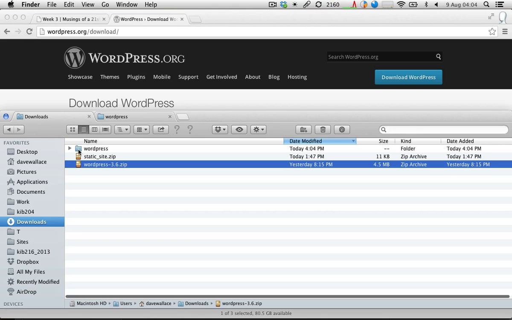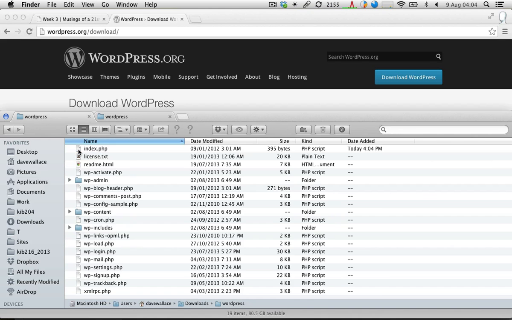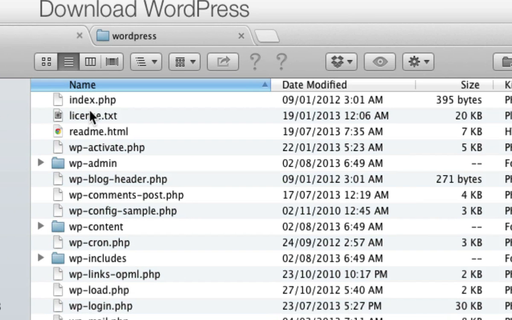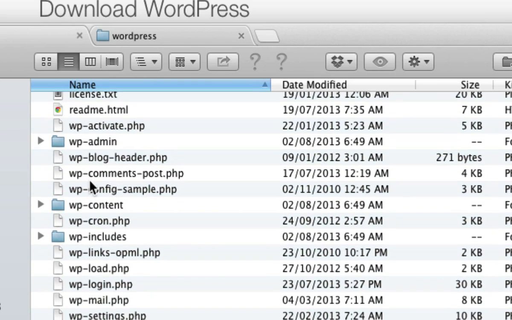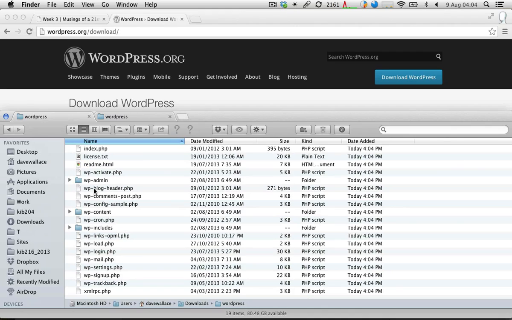It will extract to a WordPress folder, and inside of that folder there's a bunch of other files and folders, mostly PHP files, and these are all of the files which make up the core functionality of WordPress. Everything from the interfaces that it offers us to the code which interacts with the database, all of that sort of thing. So this is what we install, and then we build our theme on top of, or inside of, that installation.